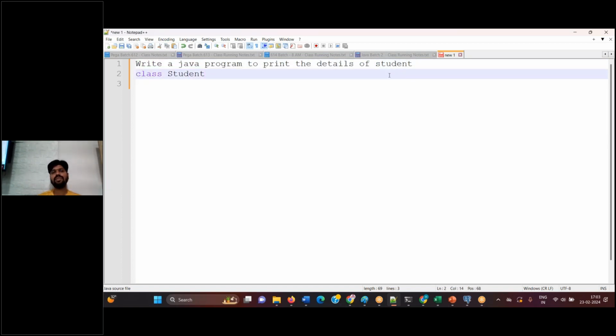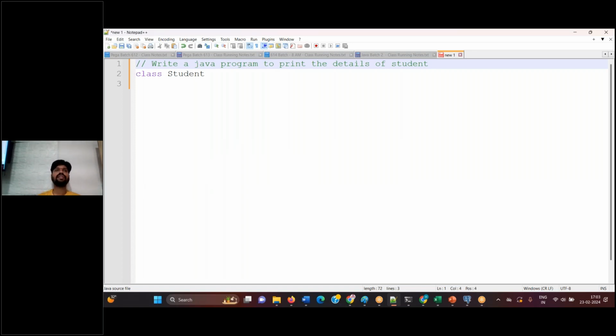You are writing something which is not in a proper format. You have to write it in a print statement. But if I do not want this line to be executed, I can use a comment. I can comment it by using double slash. If you use double slash, that is called commenting. If you comment any line, it will not be executed or taken by the compiler. Understand clearly, everyone? That's a very simple thing.